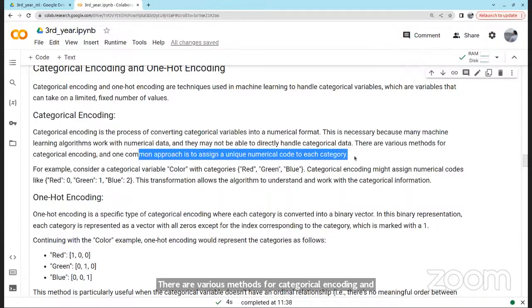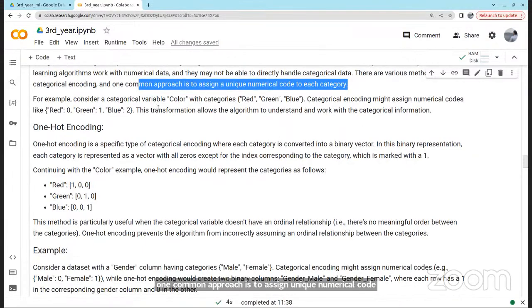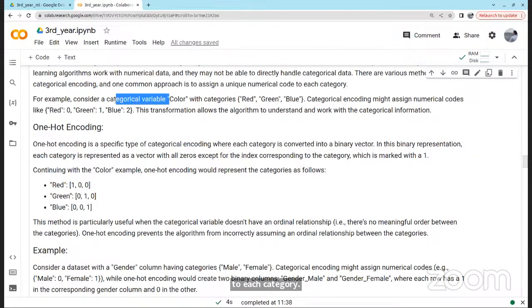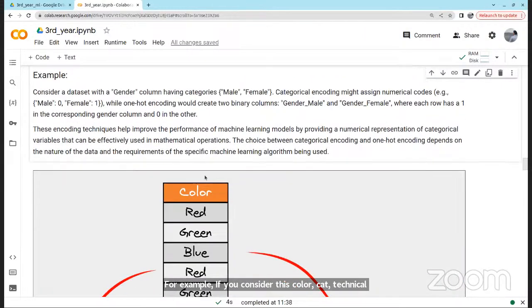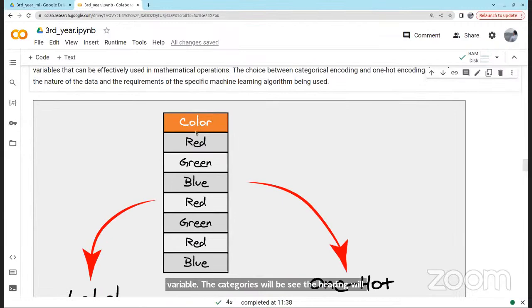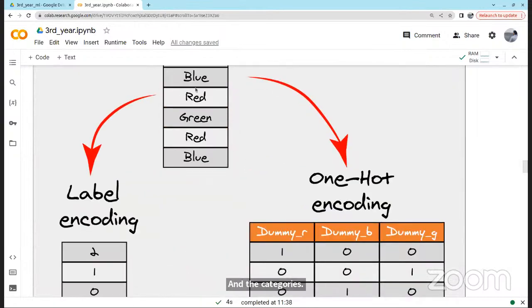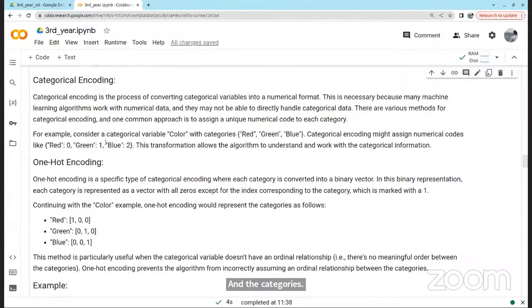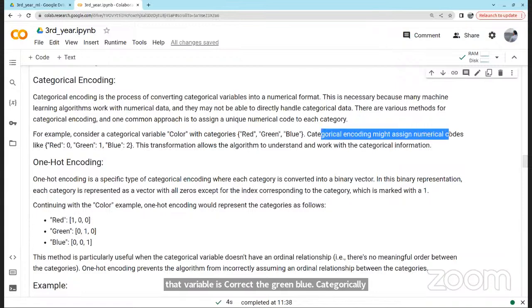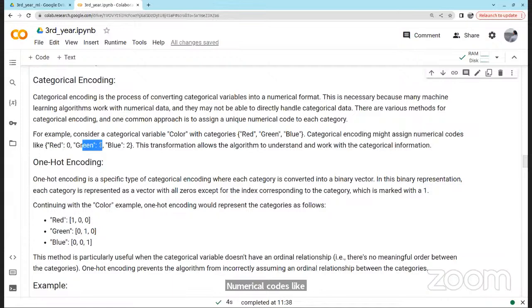There are various methods for categorical encoding, and one common approach is to assign a unique numerical code to each category. For example, consider the categorical variable color. The heading is called the variable or feature, and the categories are the values under it. The variable is color, and the categories under it are red, green, blue. Categorical encoding might assign numerical codes like red is 0, green is 1, blue is 2.